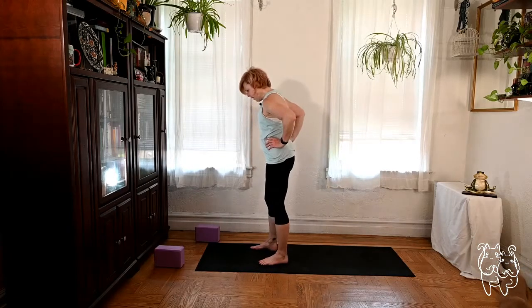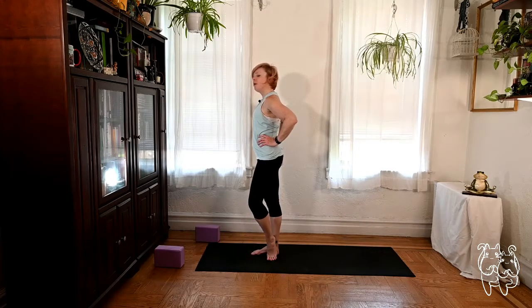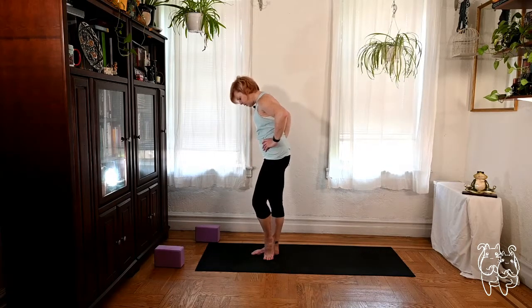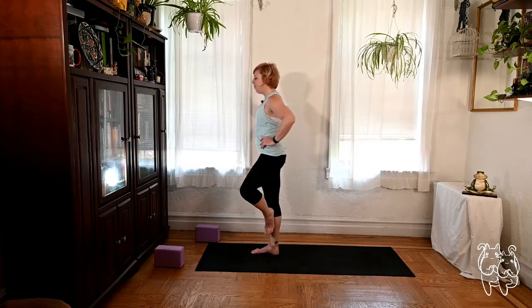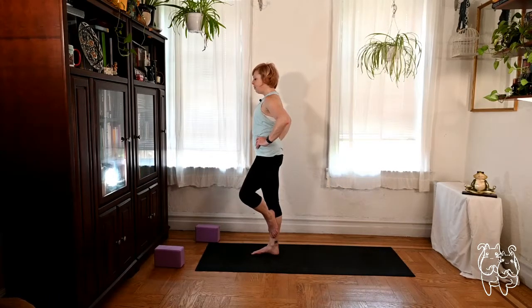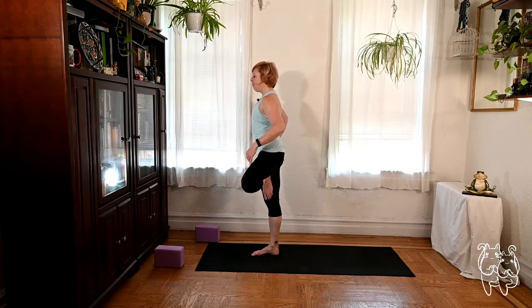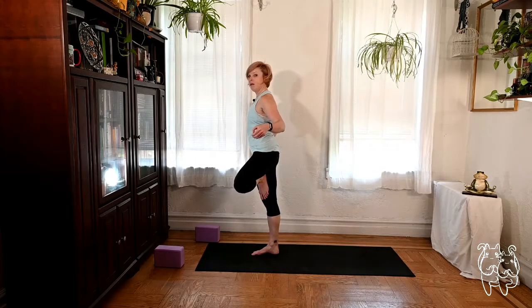Shift your weight to the right leg. Turn the left toes out. We're setting up tree pose, vrikshasana. You can keep the foot down on the mat if the stability is going to be best for you today, or step the foot inside the right leg, below the knee, or if the hips feel warmed up enough, you can go above the knee, just not directly on the knee.